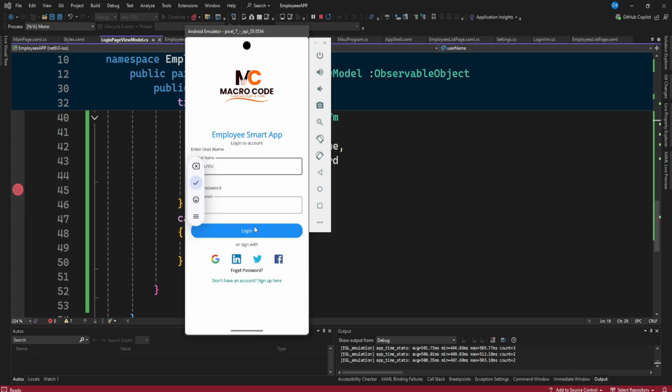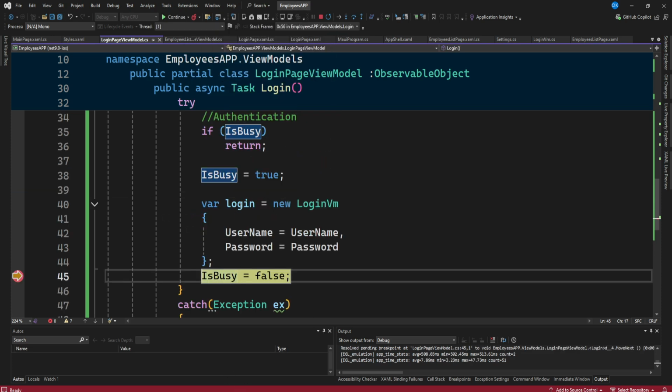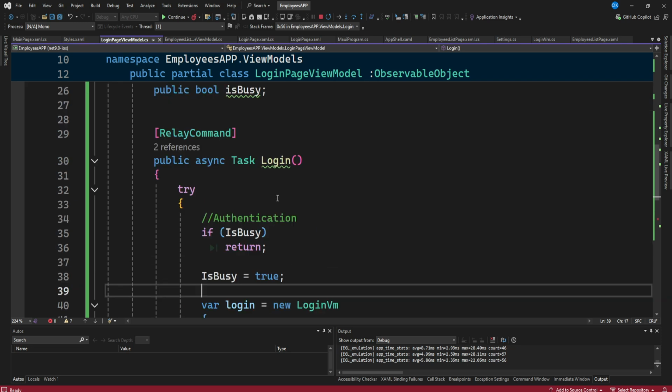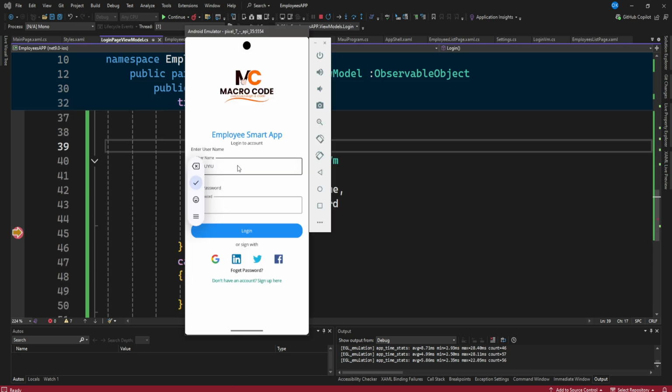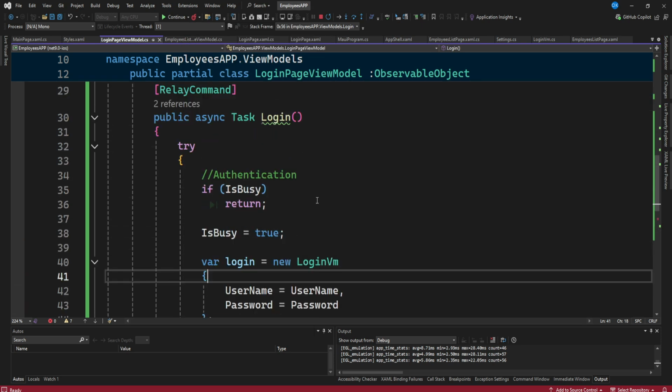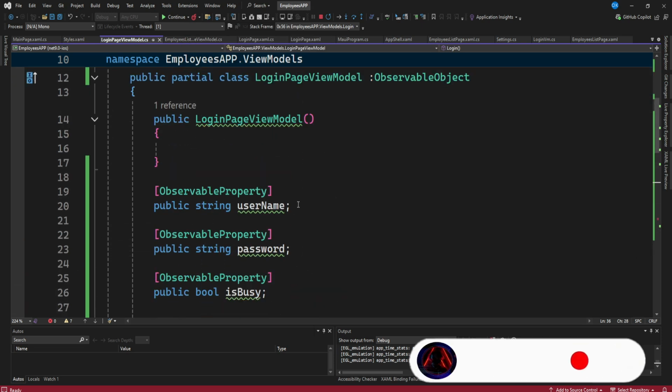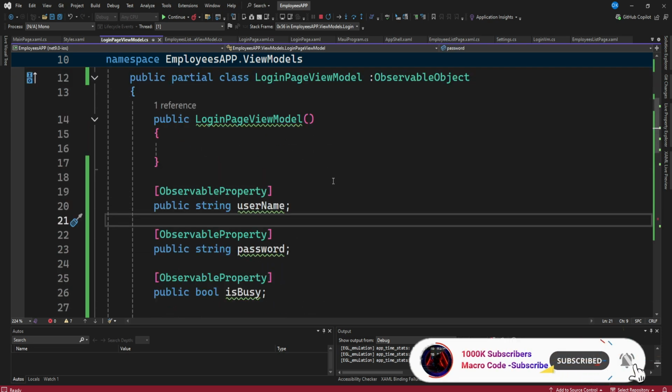If we click login, you should be able to see that we have our values for password and username. We need these two very important details to authenticate our mobile app with our API. But before doing anything, we first need to validate the username and password to check if there is any value that has been supplied.